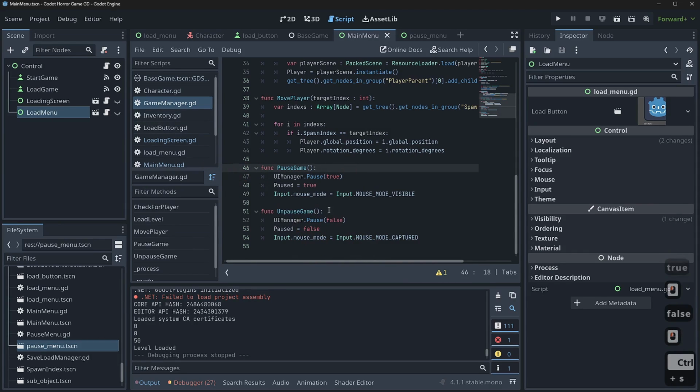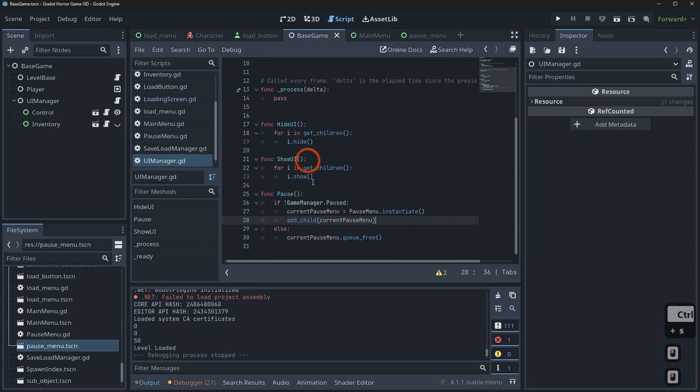And then we can go to our UI manager dot pause, pass in a Boolean of paused, and then just say if paused, then do that. I think that'll be a bit better. Plus it abstracts it a bit. So basically the reason why we're having issues is because I have this as kind of like a toggle switch, right? So if we're not paused, it's going to pause the game. And because we were just not paused on game start, when it got to this point, it just said, oh, we should pause, even though we didn't need to. So that's the reason why this was having a problem. So now in theory, this should just work.